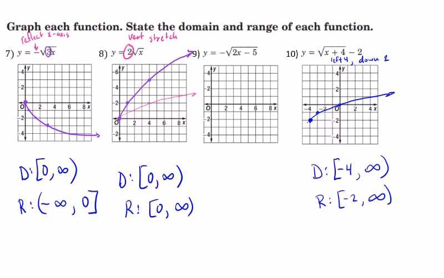Now, one thing I want to mention with radicals is that with the parent square root function, we can't go to the left of the y-axis, because then our inputs become negative, right? And as soon as we start having negative inputs into a square root function, we start getting imaginary numbers, right? And so that's why the graph stops at 0, algebraically, okay?